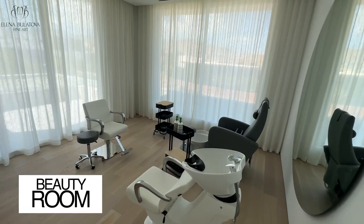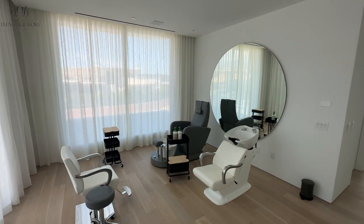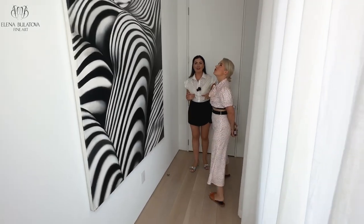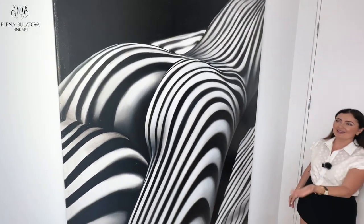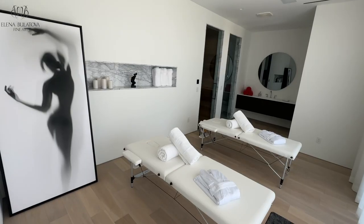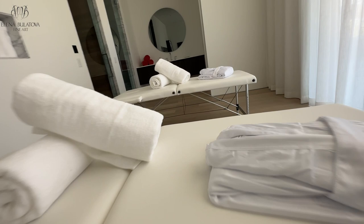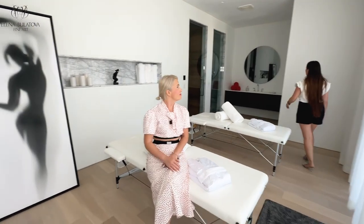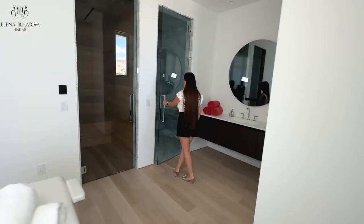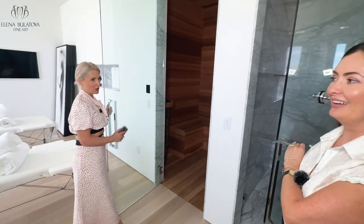Check out this private spot — I think it's a dream of any lady. If you're a busy lady, a private salon in your house. I like the selection of this painting. There is a massage room, so you relax, think about your senses, and this is a very sensual painting. Super nice to have a couple's massage or get together with your girlfriend, make a massage and relax. I think there are like two types of saunas here. Basically you don't really need to leave this house at all — you just have everything here.